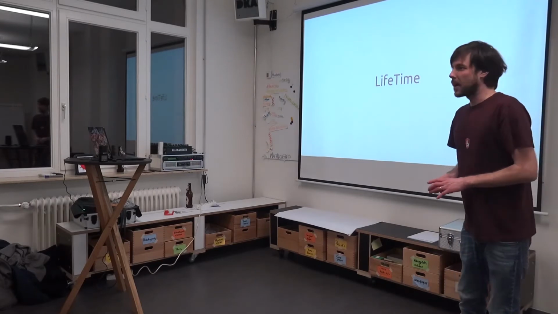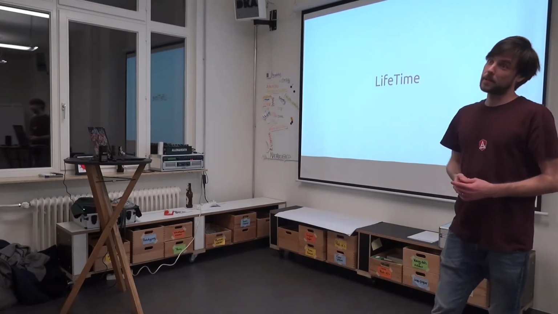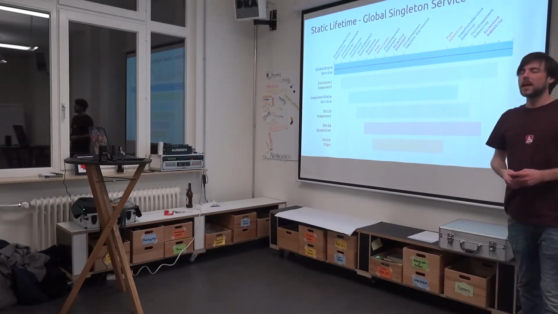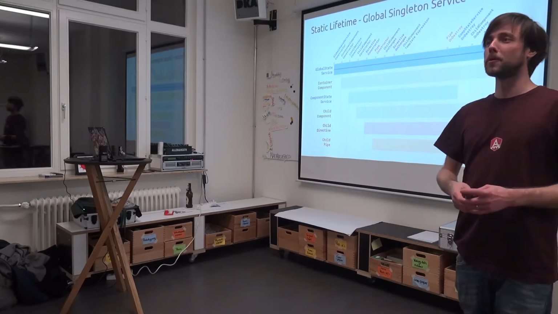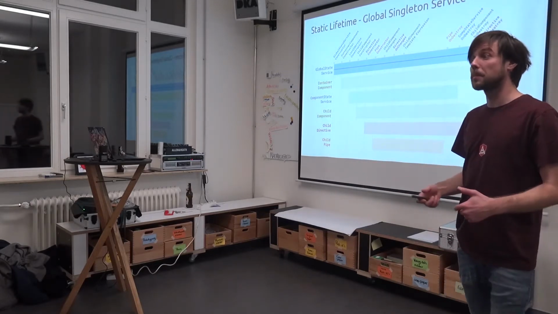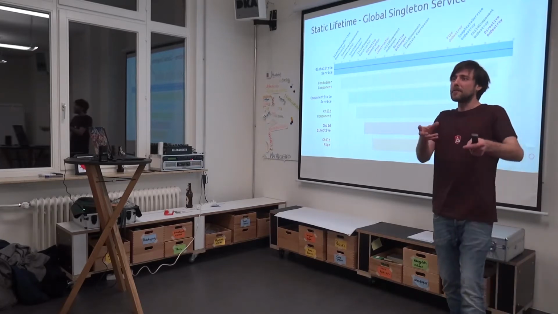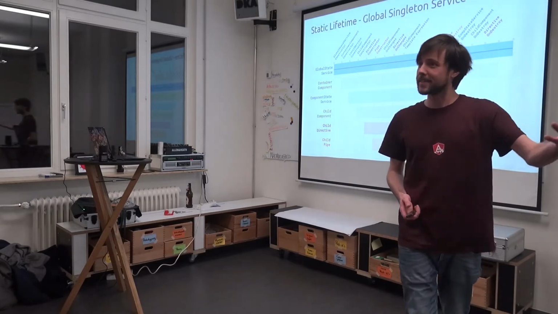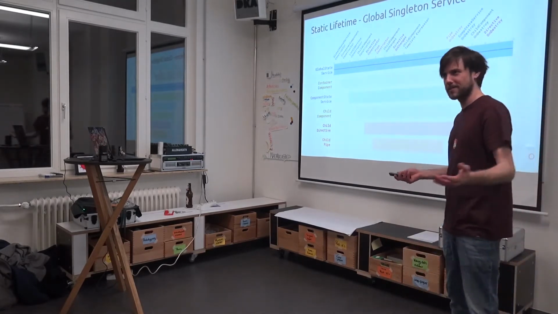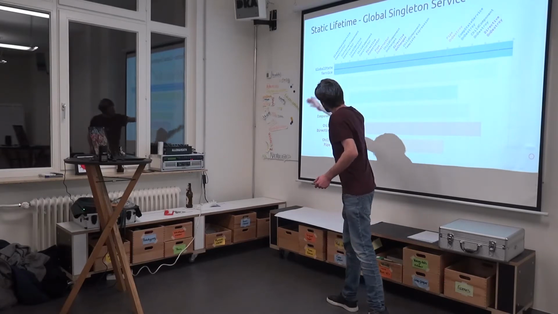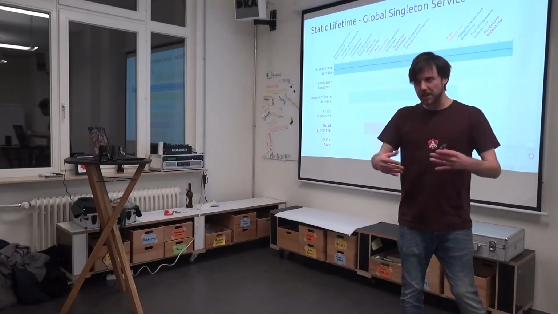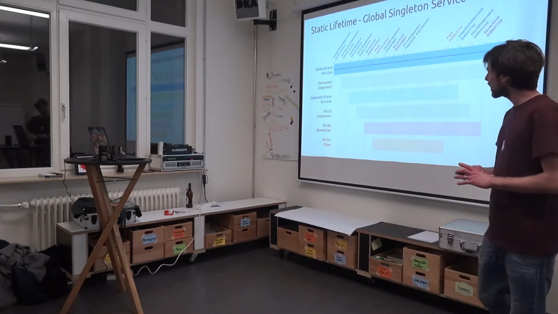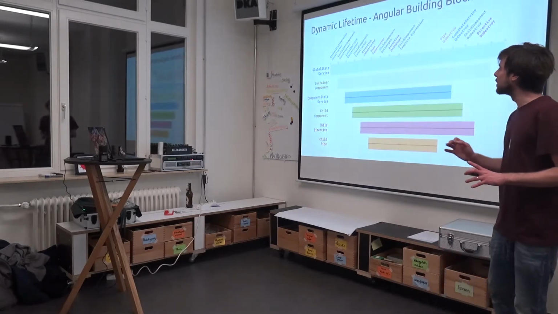What is a lifetime? I show you an example for static lifetime. The blue line at the top is a singleton service in Angular. And this service is here before your app component is here. Yeah? We have dependency injection. Dependency injection is lazy. So if I want to inject a service into my component, it has to be created, instantiated before the component exists, right? Makes sense. So at the very beginning of my application, the component gets instantiated, and at the very end of the application, this component gets destroyed. This is static lifetime.